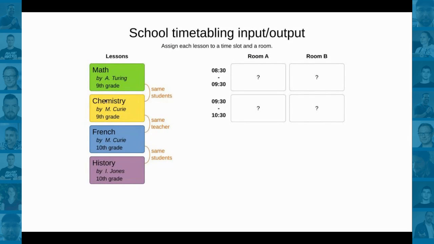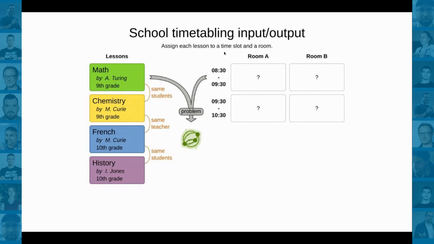We have students organized into groups, like 9th grade. These groups are supposed to take lessons of some subjects, and the lessons are taught by some teachers, like Mr. Turing here, who is teaching math. We also have some rooms where the lessons should take place, and some time slots.